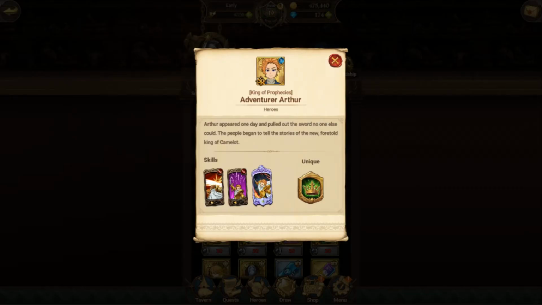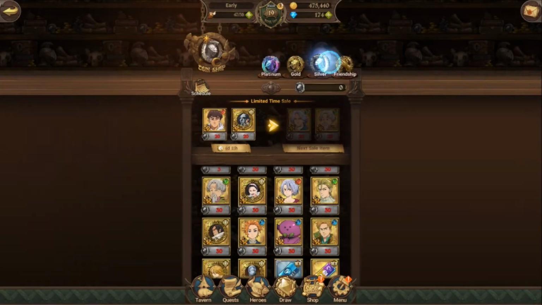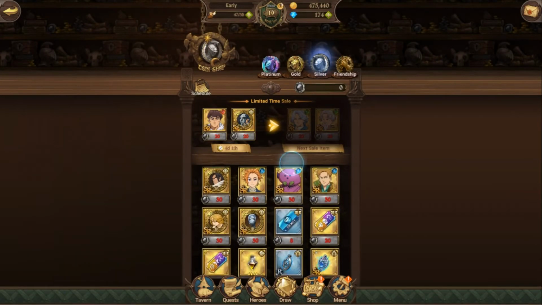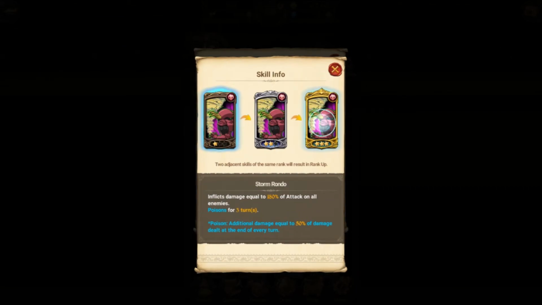He's useful for super boss when it comes out. I mean, he's alright. He's not the greatest. He's not the worst. He's decent. What else is there? There's characters like this. Frieza, I think that's how you say it. I don't know how you say it. Isn't actually the worst character in the game. I mean, she's not my first choice, but Poison is actually a pretty good ability, because additional damage equal to 50% of the damage dealt at the end of every turn.